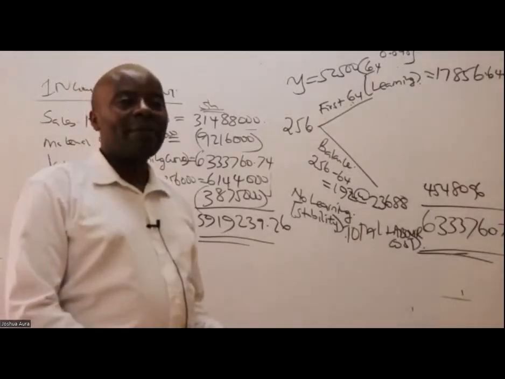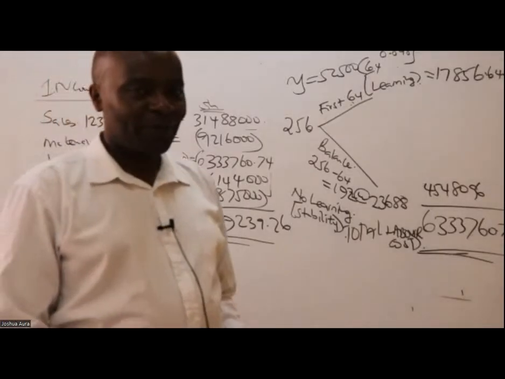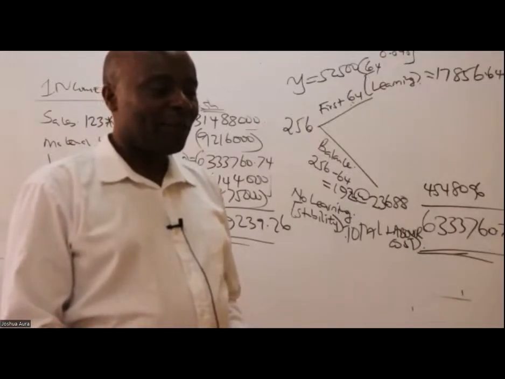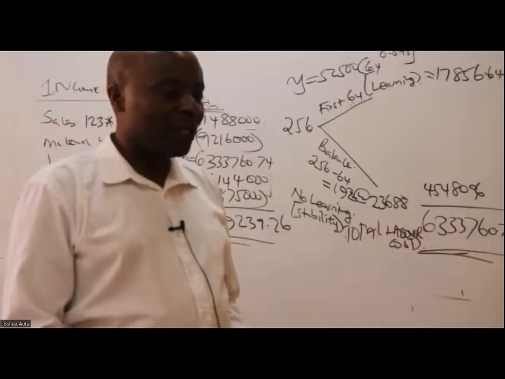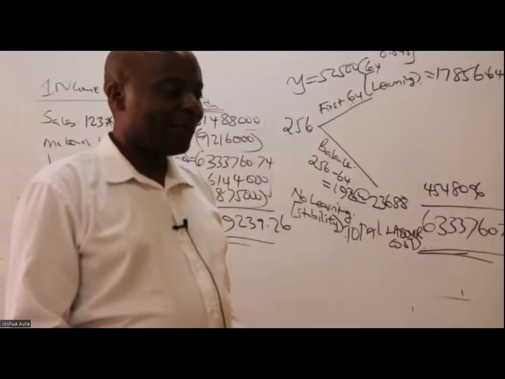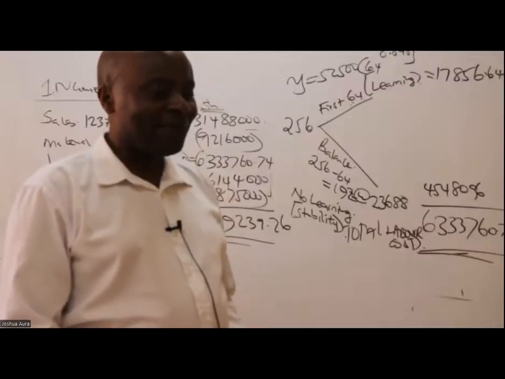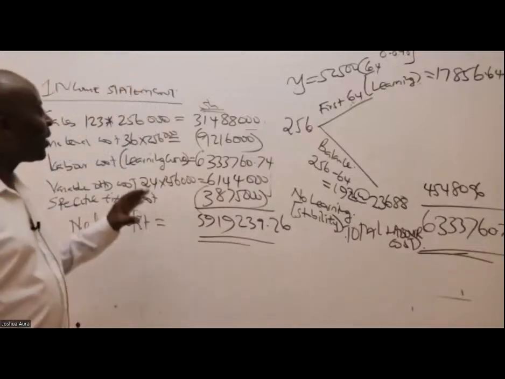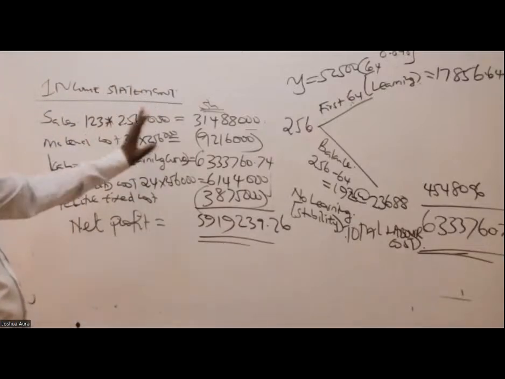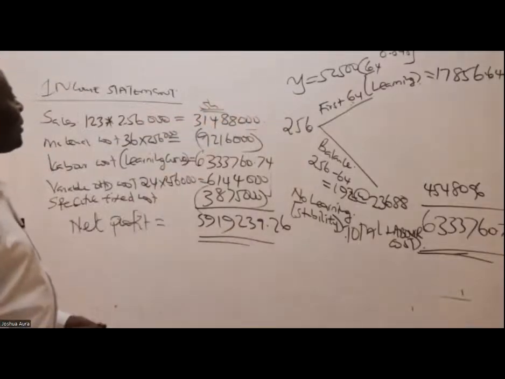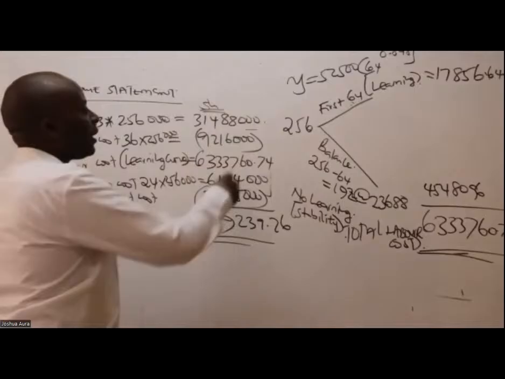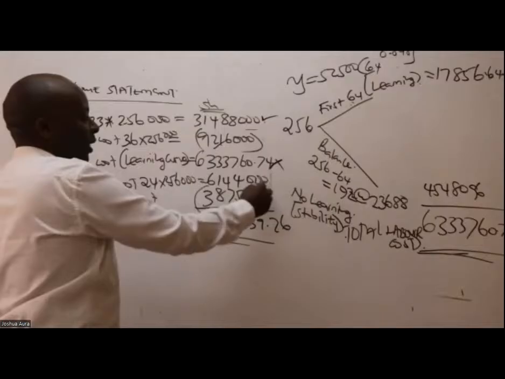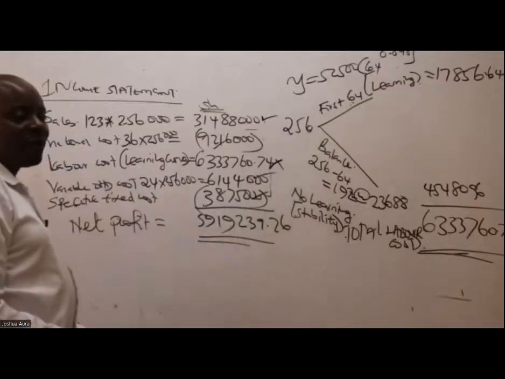Hii question kwa exam, ungeipata ama ungekupatia shida? Singepata, part of it, okay. 50%, okay. So most importantly, kwanza ni hapa kwa income statement. Hata mimi nikiulizwa hii stanza hata na hapa. Because nikienda kwa income statement, I'm so sure there will be so many things I'll be able to get kama sales. Sihitaji mambo mengi, easy. Naweza nikapata. Nitakosa hii, nitapata hii. Namna hiyo. Right, right.